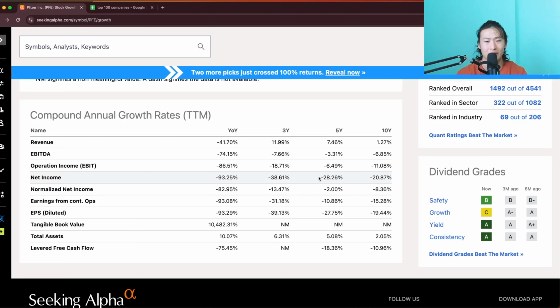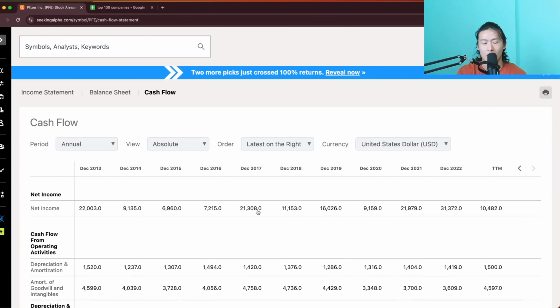And basically the other metrics are just saying that Pfizer isn't really doing well as a company, because their net income over 10 years is compounding at a negative 20.87%. However, I think it is not really fair to compare their 10-year CAGR of net income, because in 2013 it seems like Pfizer had an abnormally good year. And in 2023, it seems like they are having one of their down years as well. We could easily compare from 2015 to right now and make the numbers seem a little better. So it is really up to you on your interpretation of the numbers.